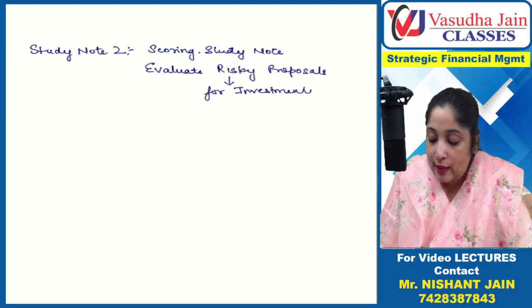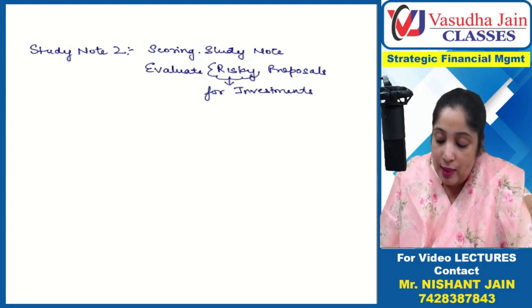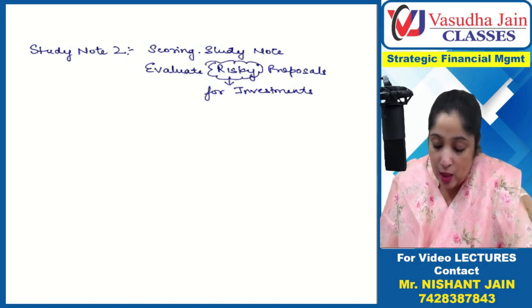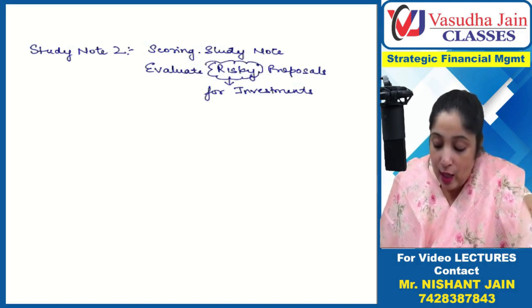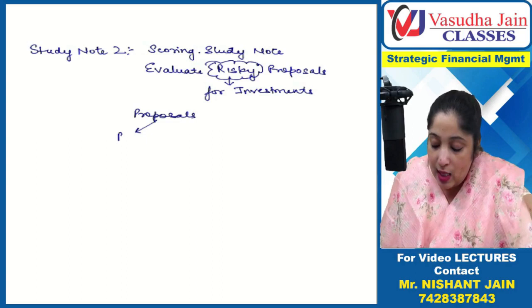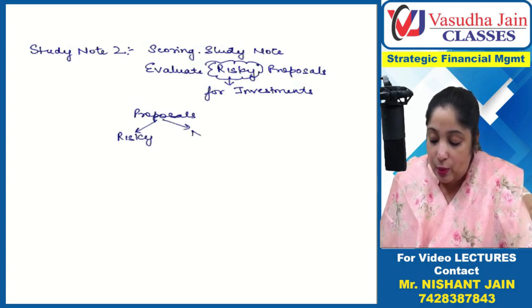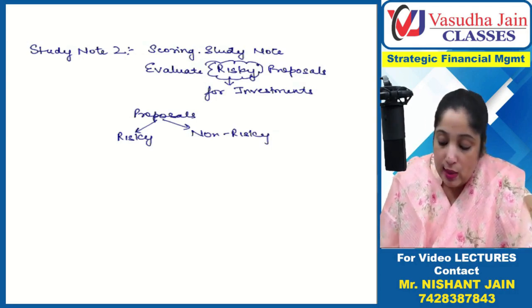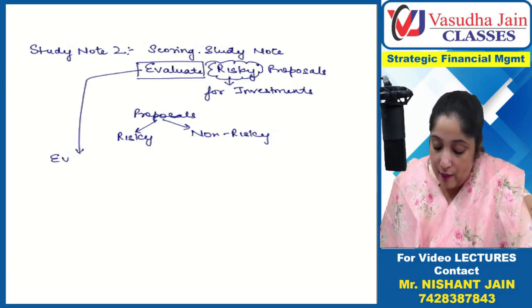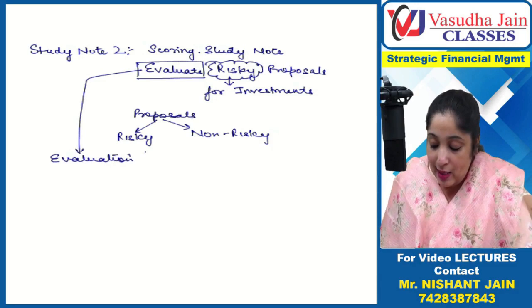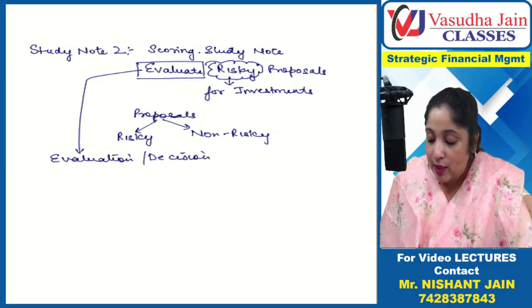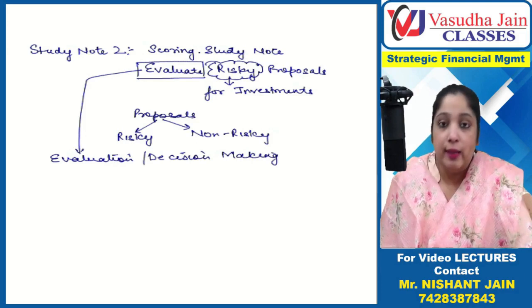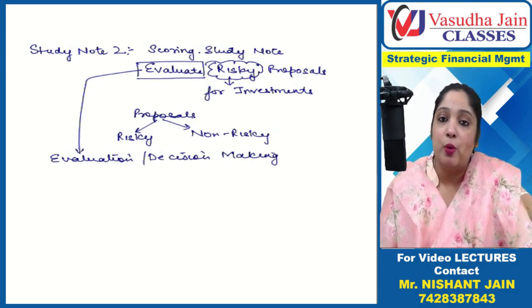Now, before starting this chapter, we need to understand the meaning of risky and non-risky. So, first of all, the first target will be to make you understand the difference between proposals which are risky and which are non-risky. Then how are we going to evaluate risky proposals? There are going to be various methods of evaluation, or we can say decision making, regarding whether we should go ahead with the risky proposal or not.